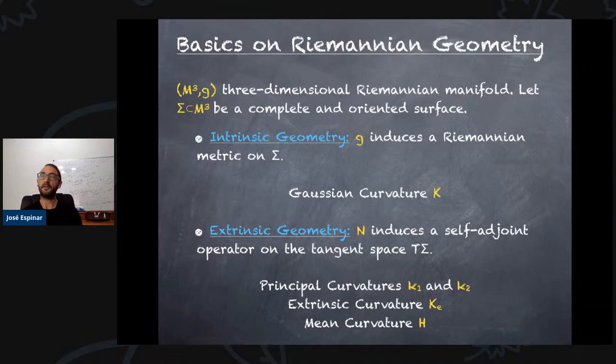A self-adjoint operator, more or less, means that at each point we are going to have a symmetric matrix on the surface. And as we all know from algebra 101, a symmetric matrix can be diagonalized. This diagonalization process will give us at each point the principal curvatures, kappa 1 and kappa 2. And a 2 by 2 matrix has two other invariants. One is the determinant, called the extrinsic curvature, which is nothing but the product of the principal curvatures. The other one is the mean curvature, the sum of the principal curvatures over 2. Those are extrinsic invariants, because they depend on the normal. The Gaussian curvature depends on the induced metric.